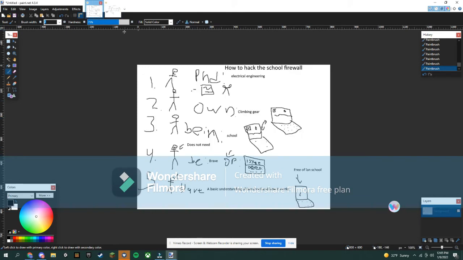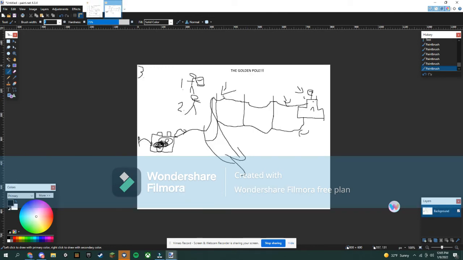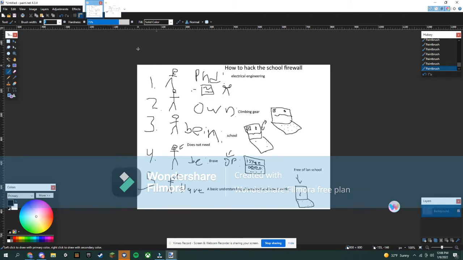So person number 2 is going to own climbing gear, right? So if they have the climbing gear, they're going to transfer it to person number 1, and person number 1 is going to give person number 2 the blueprint. And of course, person number 2 has the Chromebook that's connected.